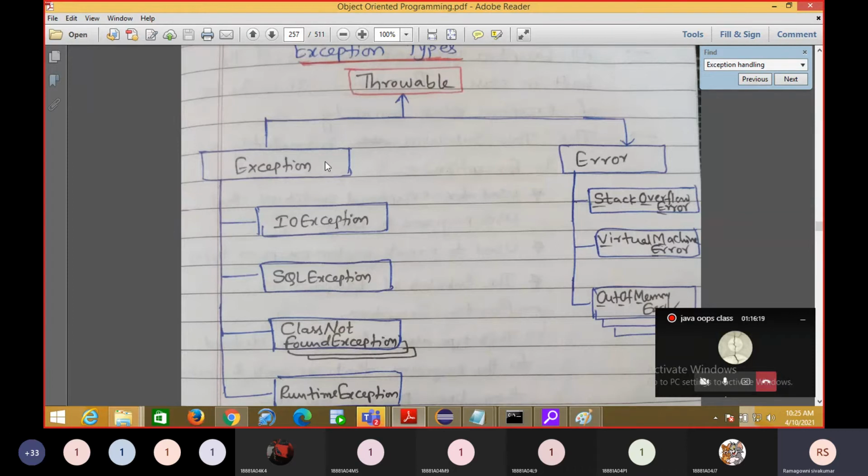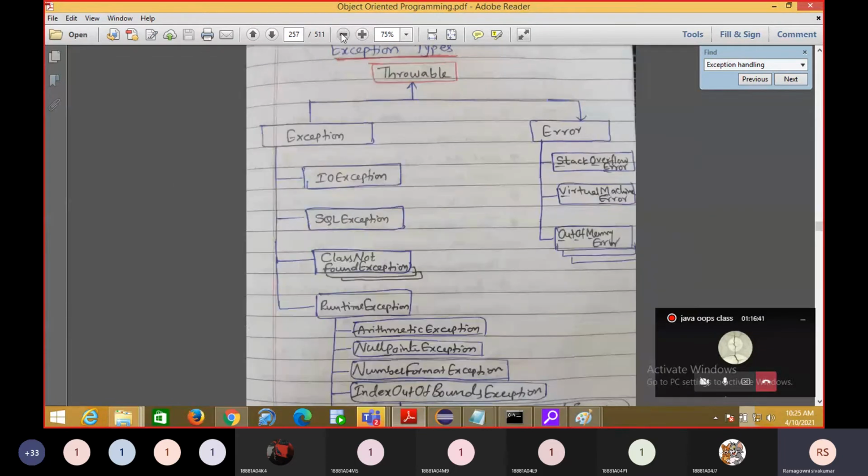What is the superclass of exception? Throwable. From Throwable we have exception and error. Exception again has 2 types: compile time exception and runtime exception.